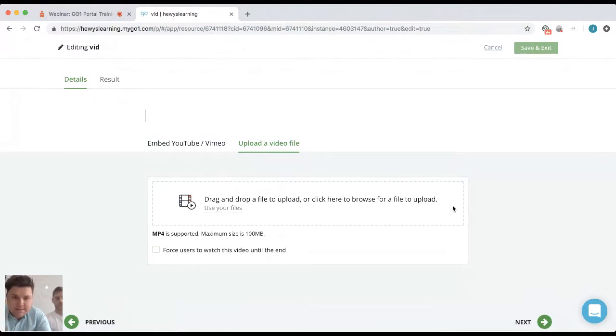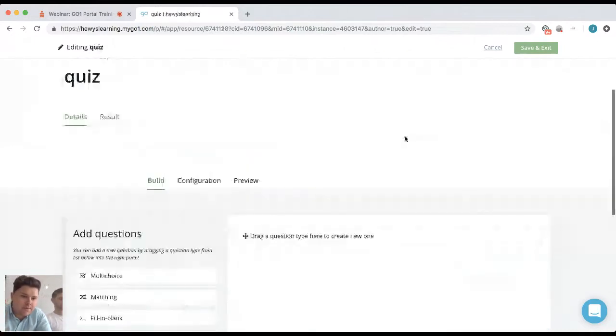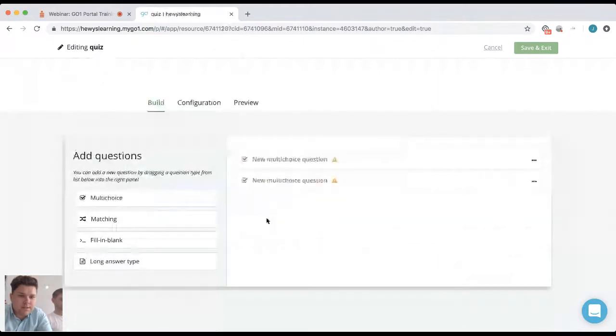Next is the quiz, and I'll show you how to build a quiz. So I'll go through two multiple choice, but you do also have the option there to do matching, fill in the blank, and long answer, and whatever you like. So we hover it and we can see a little add. These questions.